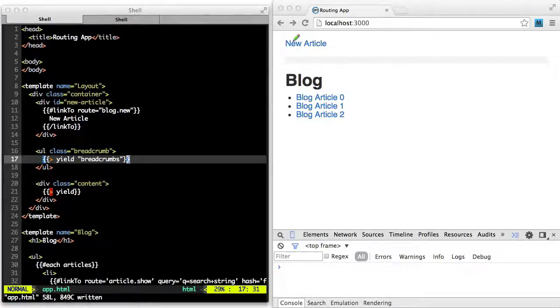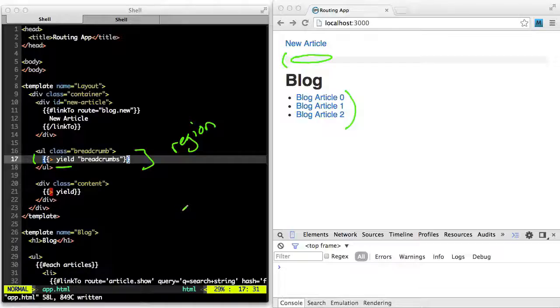You can see over in the browser that it created this breadcrumb region at the top, and what I want to be able to do is to render some content inside of this depending upon the article that I've actually clicked on or if I'm on the home page. So what this yield helper does here is it creates this region here whereby we can inject templates or content into this area here, and we can change that content dynamically depending upon the actual route that we're on.